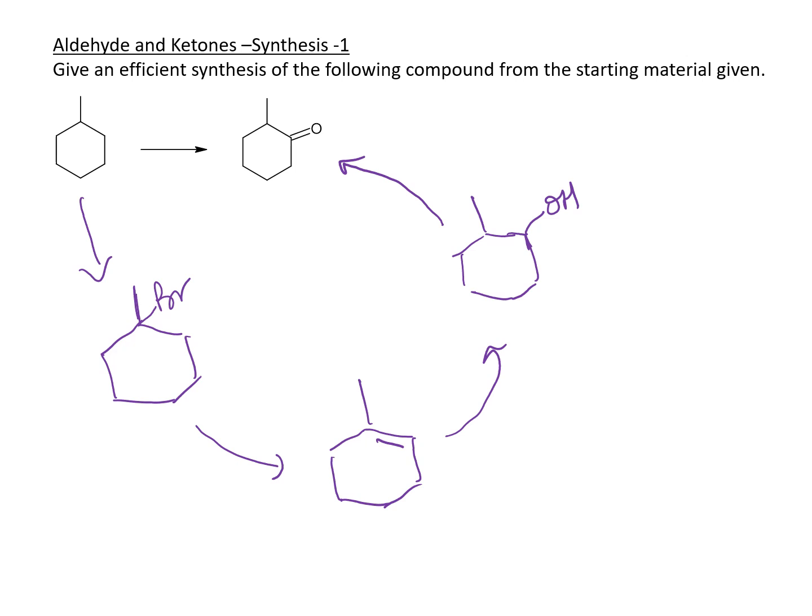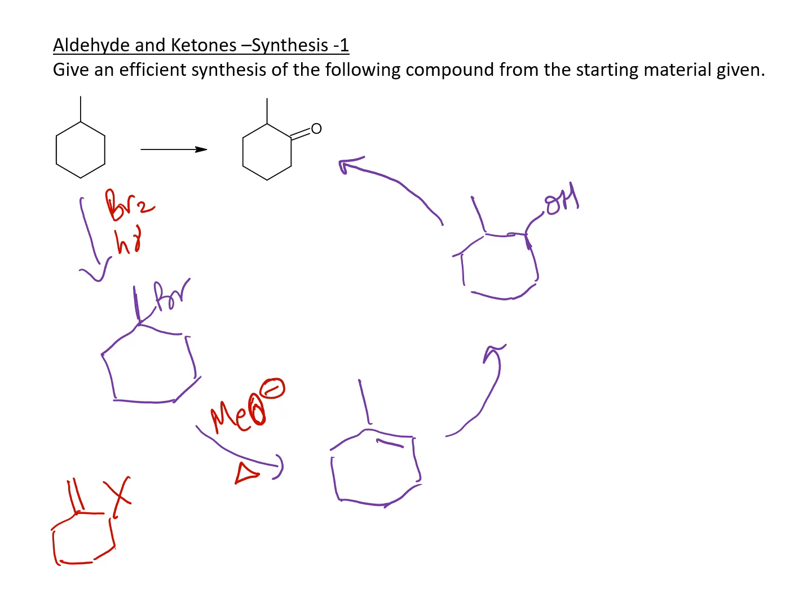For the first one, I can just use bromine with light or heat, so a free radical reaction is what I'm thinking over here. To do elimination over here, this is a very simple E2 elimination. I can use a small base, and I should use a small base. I should not use a bulky base here, because if I use a bulky base, then my product is going to be this, and I don't want the Hofmann product, I want the Zaitsev product. So I'm going to use methoxide, and of course I'm going to use heat, because that will help to promote the elimination.